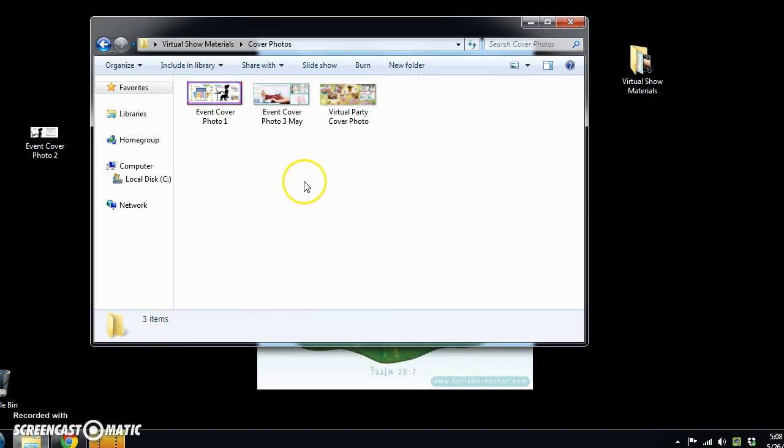While I have this open, this would be a good brief time to explain what drag and drop means. Drag and drop means you take your cursor onto a folder, or it could be a file like a Word file, or a picture like this particular graphic here, and you left click your mouse and grab it. See how I can move it around?